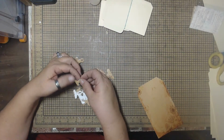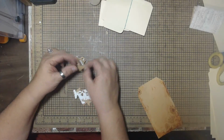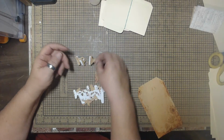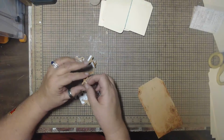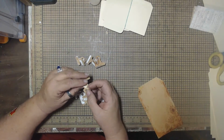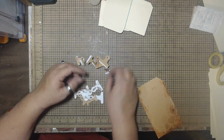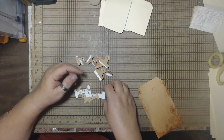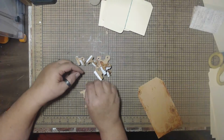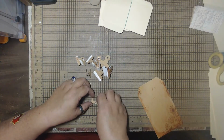And that should be plenty of these. And I actually like that I cut them on this paper because they look a little rusty. Kind of rusty. I like it. That one, and this one.